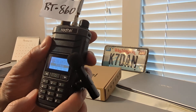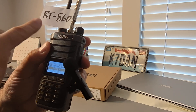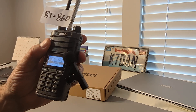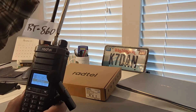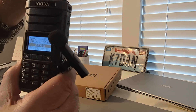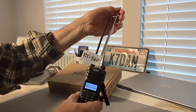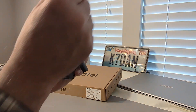One of the amazing things is the antenna I'm using — a collapsible whip. One of the features of this Radtel RT860 is it's got an SMA connector for short wave, medium wave, and long wave. And that's all I'm using: a 28-inch collapsible whip antenna. I'll put it all the way down — I'm still receiving something. I'm using myself as the antenna. I'll put the whip back up and extend it to the full 28 inches.